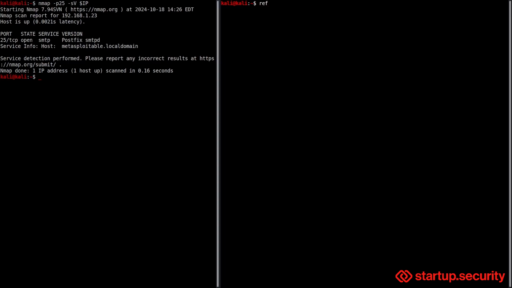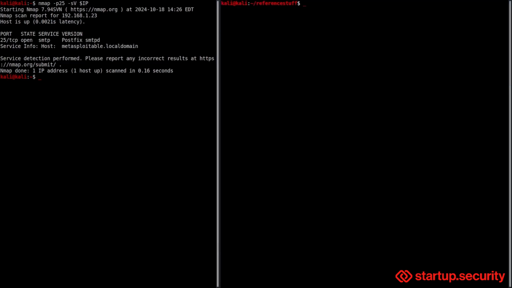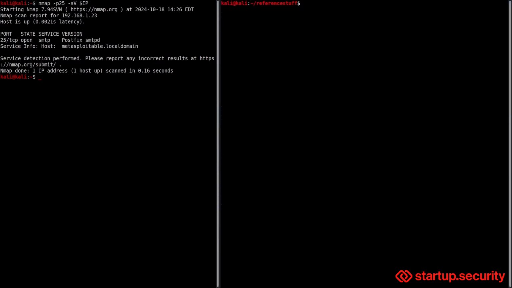I even have a Bash alias to take me to my reference directory. My point is we have quite a few. In fact, this many here. So yeah, of tools and concepts and ideas, and some of those are missing, but nonetheless, the point is we have a lot. And you'll be able to do this on your own eventually.